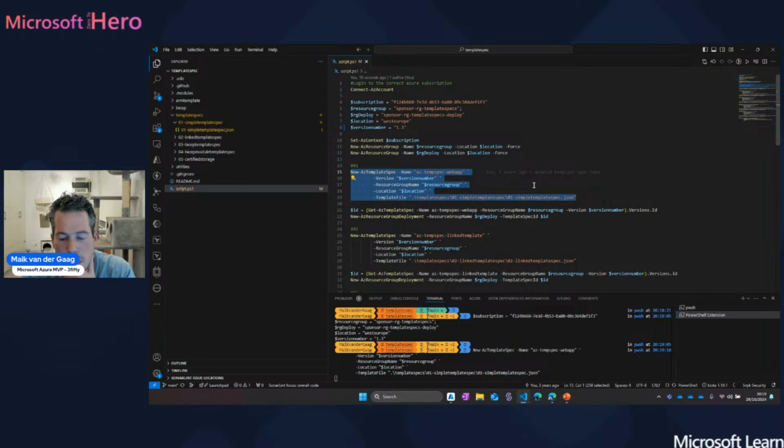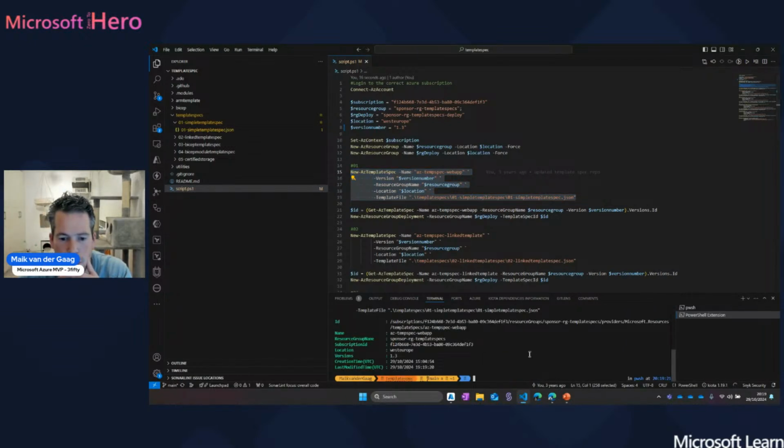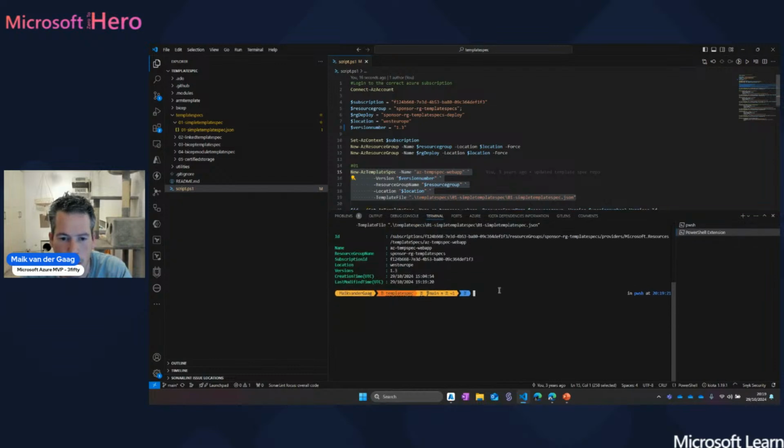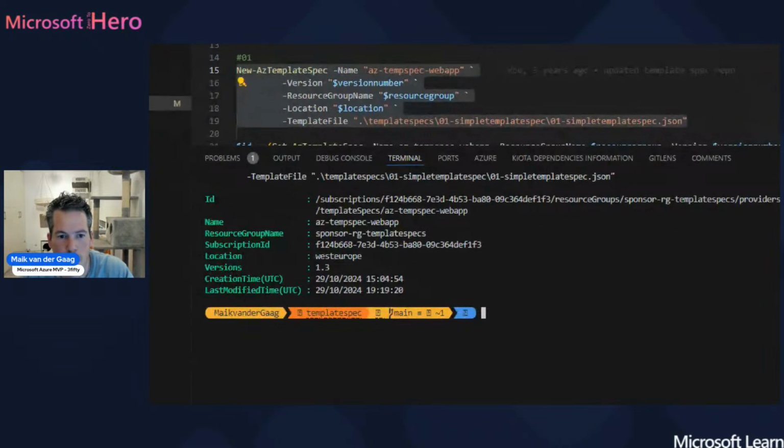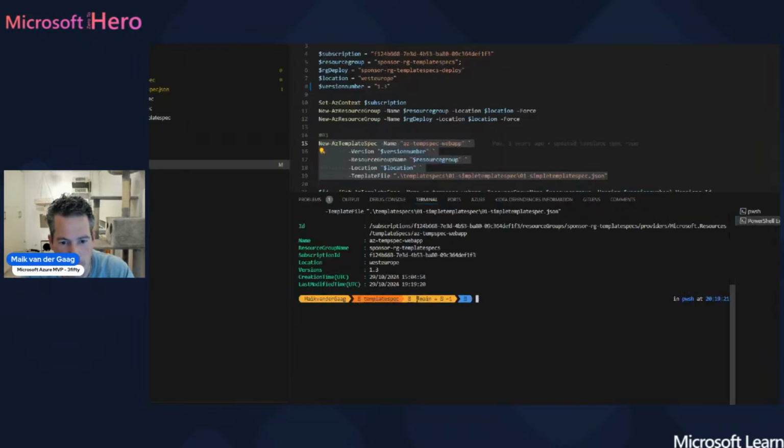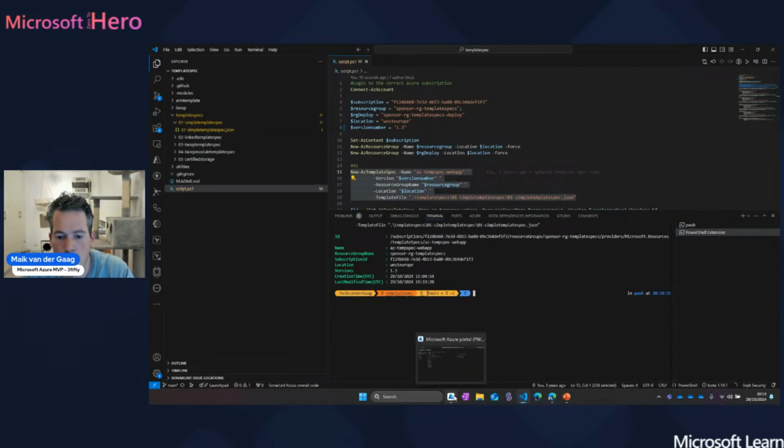I would spin this up, and normally this should be very quick in creating the template because there is nothing really specific behind it. And you can see that it has already been created and gives me some feedback. Basically it gives you the ID, the name, and the resource group where it saves the template as we specified. So, moving to the Azure portal.